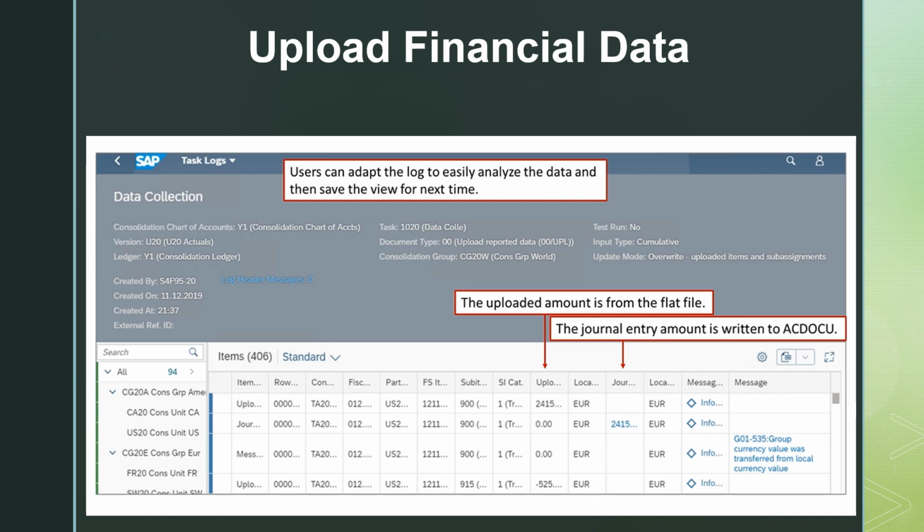Logs can also be exported to Excel for analysis. The numbers next to the cons unit or cons group represent the number of messages in the log related to that cons unit or cons group. Messages can be informational, warnings, or errors, and are helpful in diagnosing root cause issues with the data if needed.